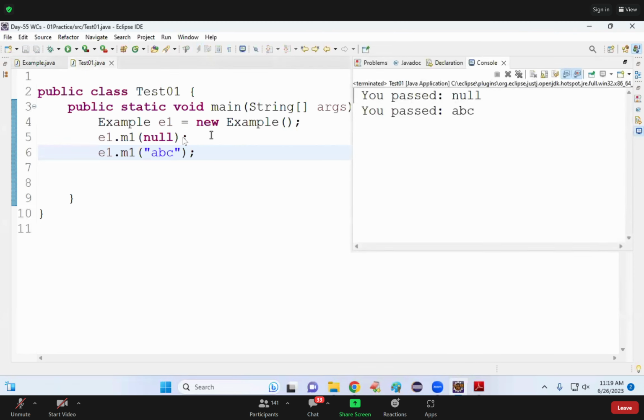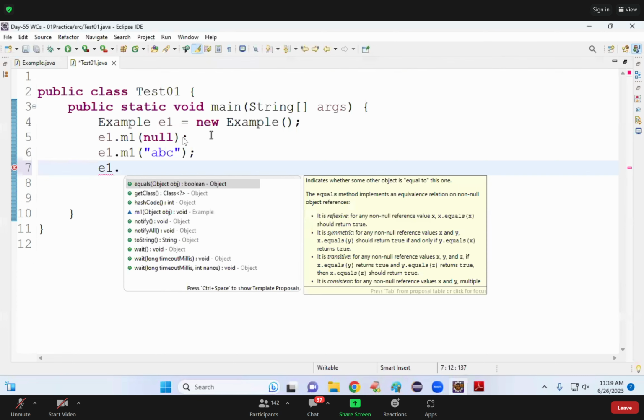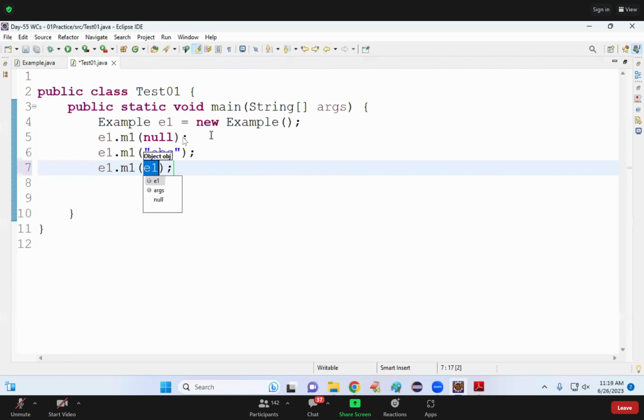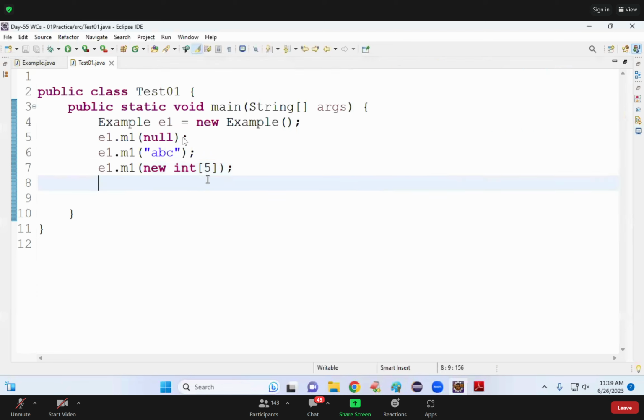Now can I pass an array object, new int of 5? Yes. You have passed an int array.